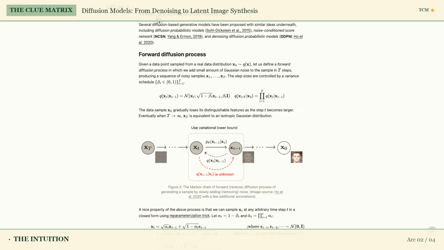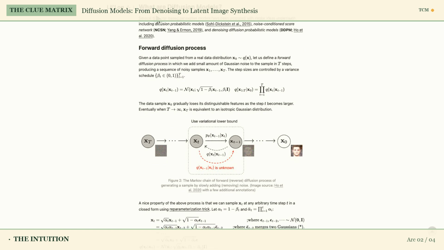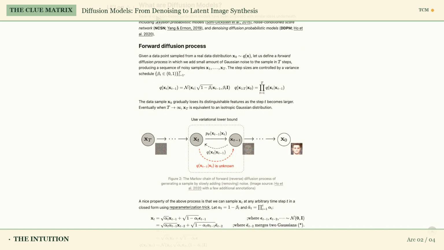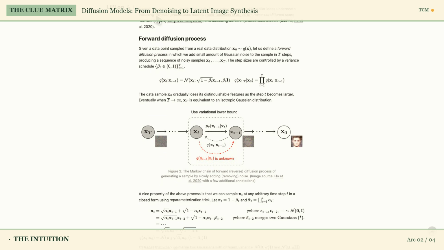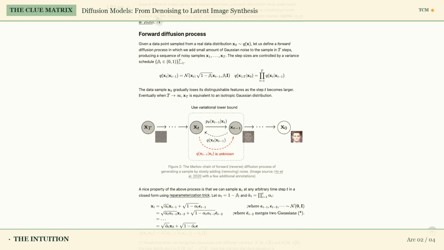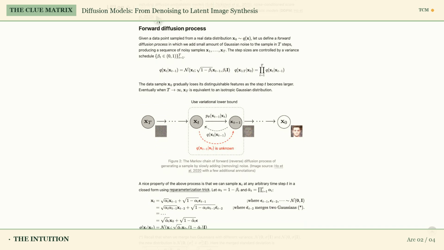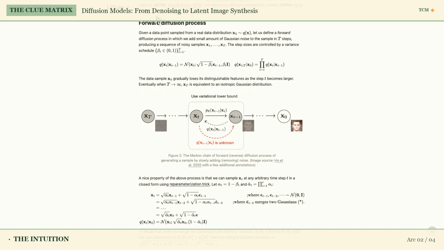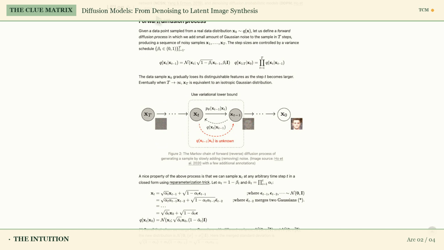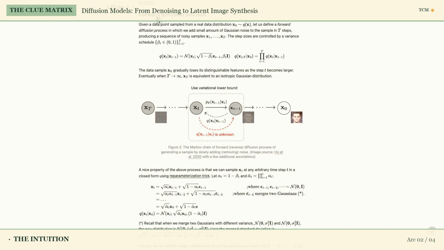But that conditional probability, q of xt minus 1 given xt, seems like it would be incredibly complex to model directly. How do you predict the exact previous state? You're right. We cannot easily estimate q of xt minus 1 given xt because it needs to use the entire dataset. This is indeed the central challenge for DDPMs. Directly computing this reverse probability is intractable. So we can define the forward process with simple math, but the reverse process, which is what we actually want for generation, is intractable. This seems like a dead end.